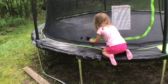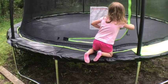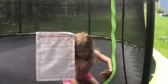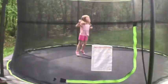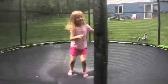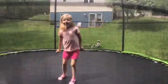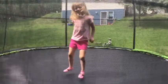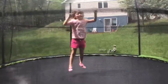And now Savannah's going to jump on the trampoline. So you're going to show everyone how you jump on it? Yes. Hang on, zip it all the way. Nope. We got to zip it up if you're jumping on it. Yeah. We got to be safe, right? See, now Savannah gets to jump on the trampoline. She is going to do her first vlog on the trampoline. We did a trampoline today. What? You did trampoline? Are you having fun? Yeah. Lots of fun? Yeah. That's my man.